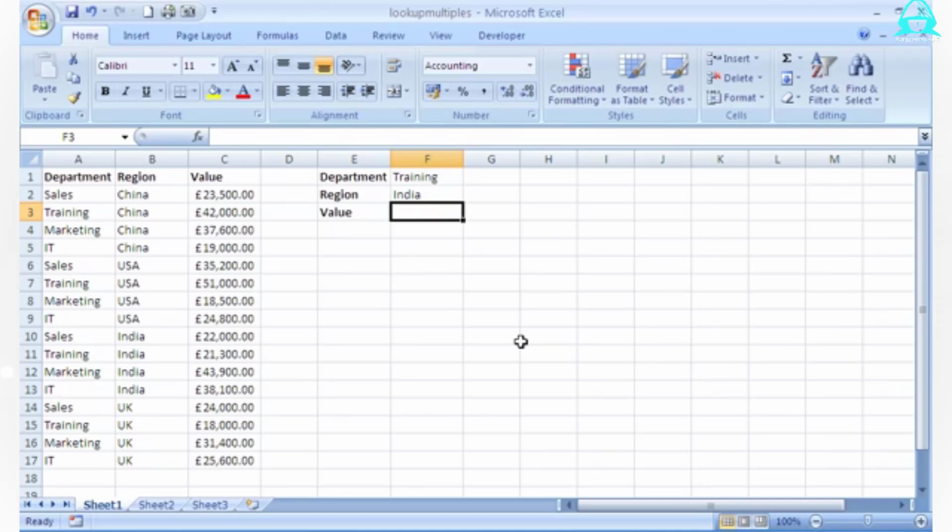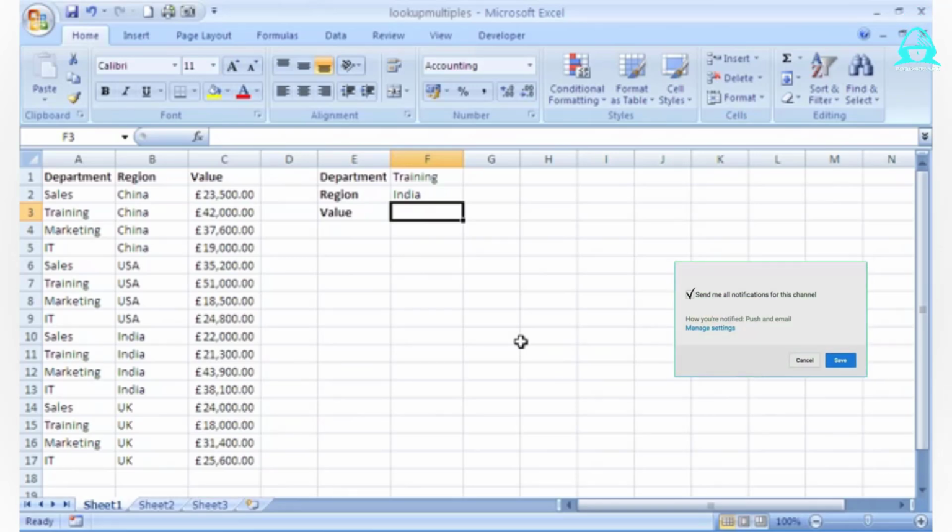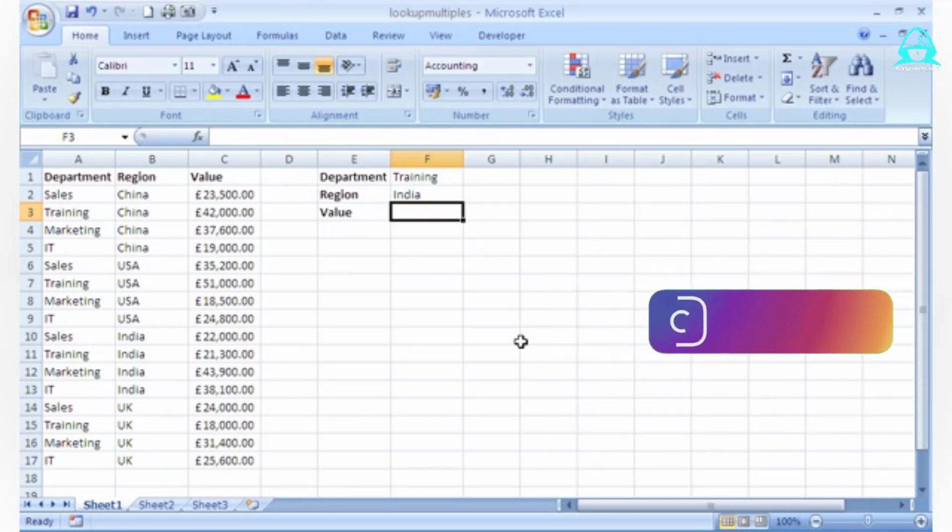Some of you may be familiar with using things like the VLOOKUP function to look up data. Very quick, very easy function, but limited. What I'm going to do here is use the INDEX and MATCH functions together. Some of you may be familiar with doing that before as well. It's a very popular alternative to VLOOKUP and better in many ways.